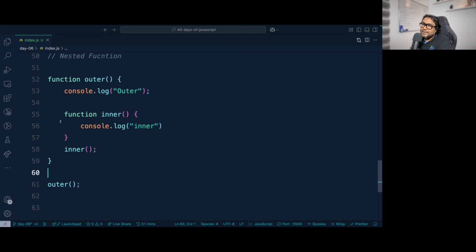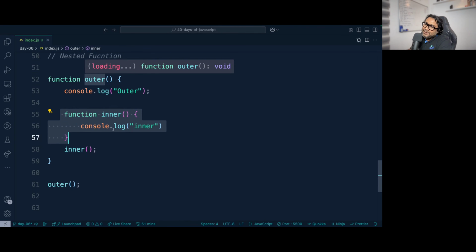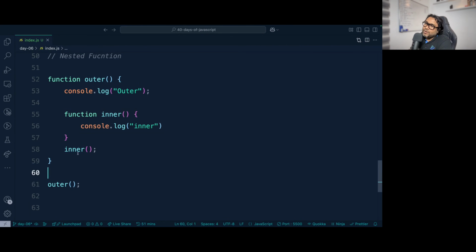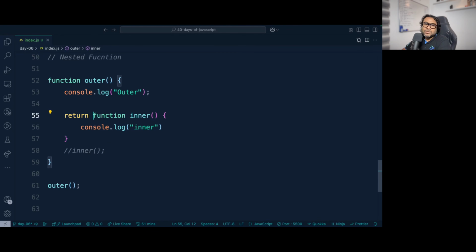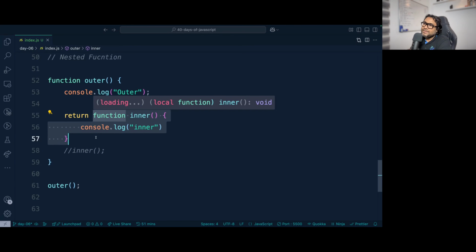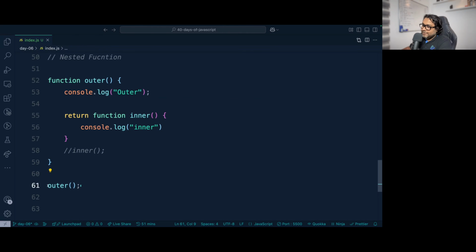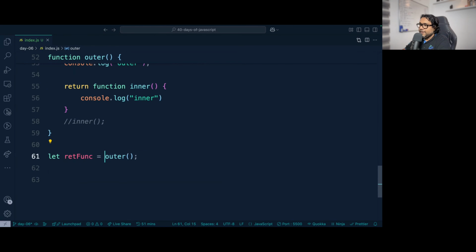But is there any way that you can make this inner available in such a way that it can be accessed outside of the outer function? Is there a way? Yes, there can be a way. What is the way? Instead of invoking it here, you can now return this guy from here. You can do something like this: return function inner from here. Now when you are actually invoking outer, just like returning 20, returning tapaScript, returning abcd, returning true, now it is returning a function, isn't it? So outer can have a return value, say in a variable.